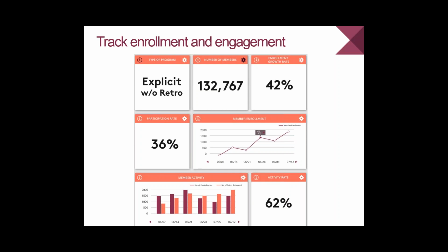And participation is defined as actually doing an activity with you that got rewarded within at least the last 3 months, or 90 days, if you will. So if you can drive up that participation rate, that's even more important. That's the second lever. And then the third lever is the activity rate. So you enroll people in the program, you make them participate more, and then you increase their activity rate so that they participate more within the 3 months as well, not just one time, but with multiple touch points, to increase the activity rate.